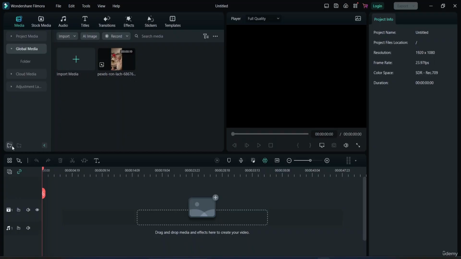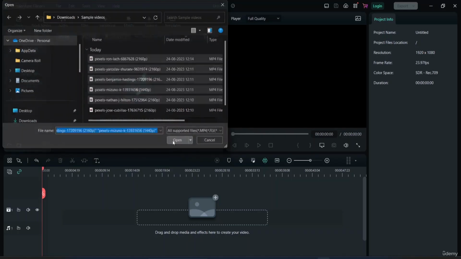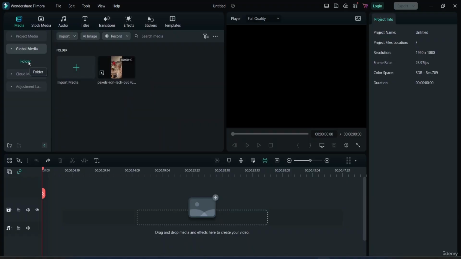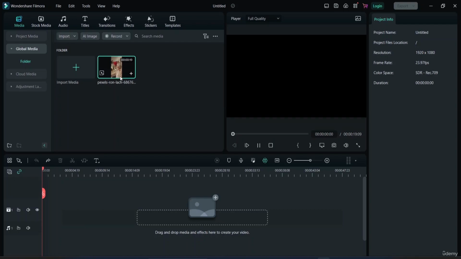And I have shown you guys how to add a new folder. Come here, rename the folder, suppose sample files. And if I save this one, now in sample files, I can come here and select videos, audios, or even images according to my need. So I can create a particular folder here as well. This all depends on you, how you want to make your workspace.